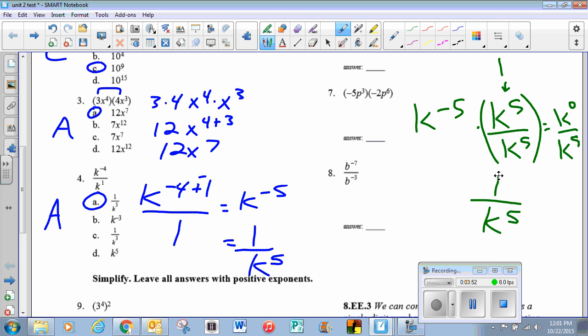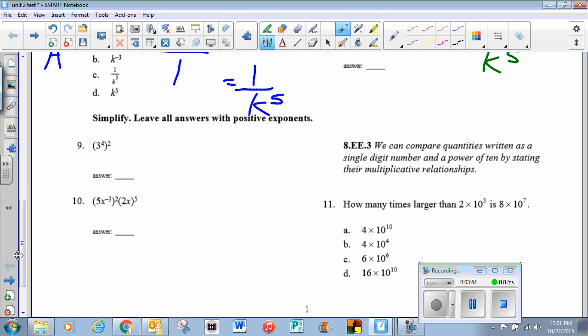Okay, number 5. When I have a power to a power, that is the third thing in your flip chart. Write the page number. What do I do to exponents? Multiply. Multiply exponents. Or distribute the exponent on the outside by the ones on the inside. 4 times 2 is 8. Good. Escape. Okay. Number 10.